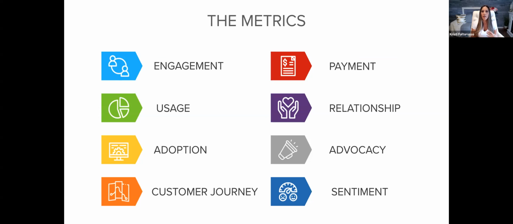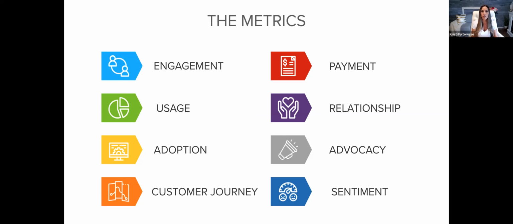That next one there is relationship. This one I think is pretty critical. In fact, it's usually bucketed in my top three, but the relationships you've developed. Now, this could be how high and wide you're getting into the organization, right? It could be the number of contacts. It could be how often you're engaging with the executive. It could be, do you know who these people are? And are you tracking the right people at the right levels?